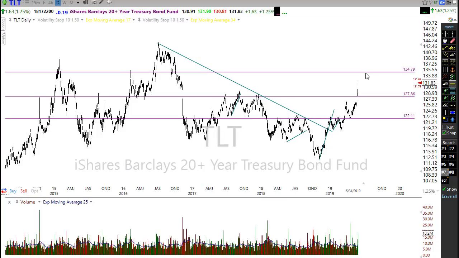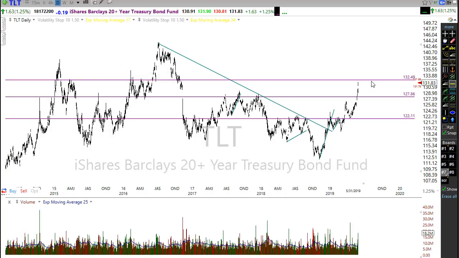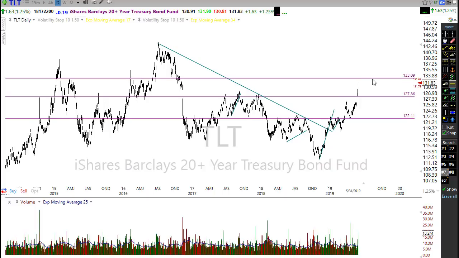Anybody see resistance up here? Well, there's actually price resistance right here, right? In the chart. That's a pretty parabolic move. If I could set a credit spread up here, wouldn't that make sense? Get above that price action right there. Take advantage of those extreme moves in a market.